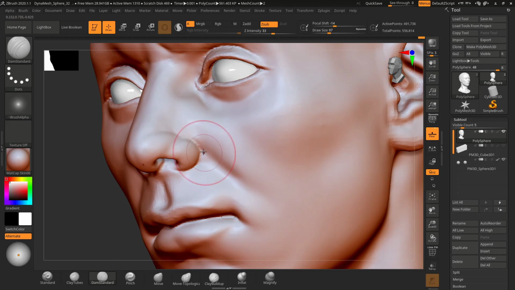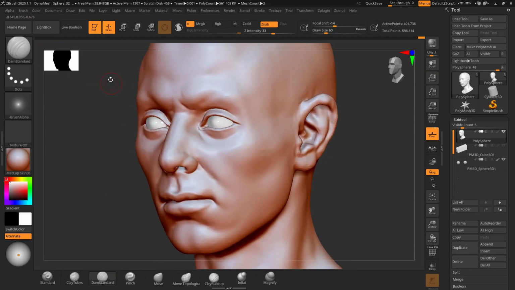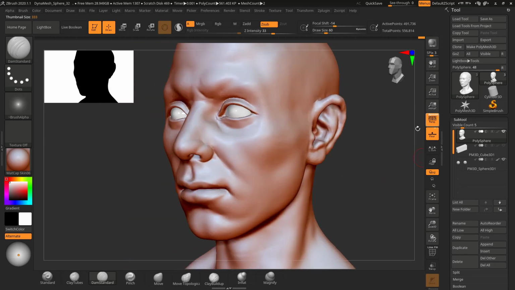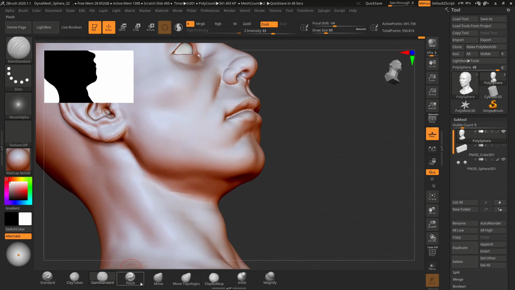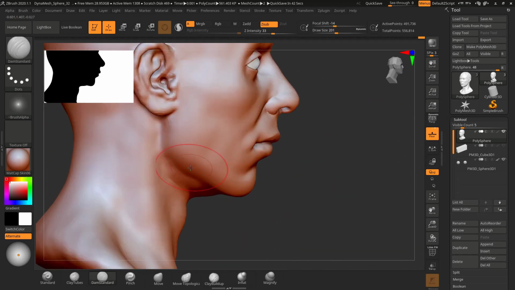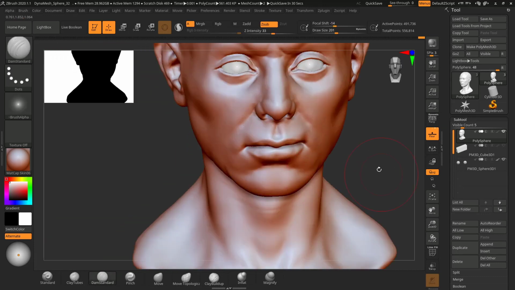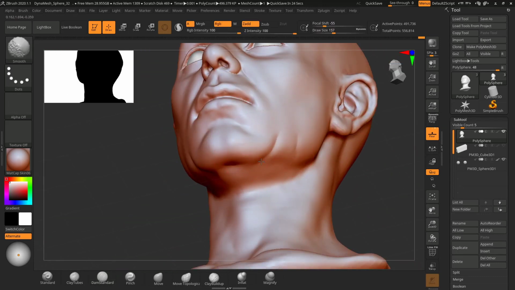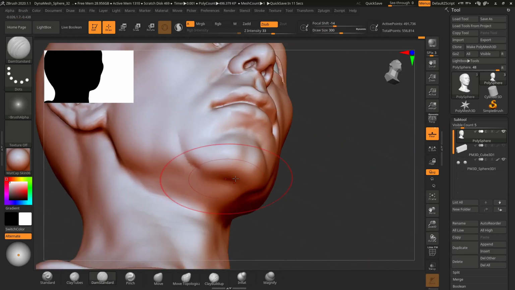Okay, here the face starts to look okay, like a man, I guess. It doesn't look like an animal, it looks like a man, and I'm happy with that. Here I'm putting in the masseter muscle. There's a muscle at the jaw line which connects to the zygomatic, the cheekbone part.